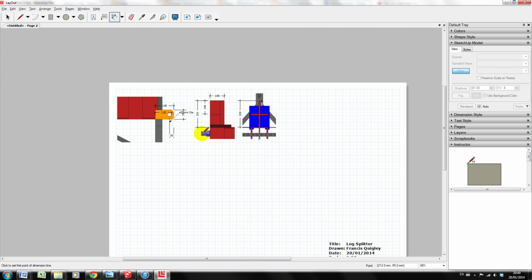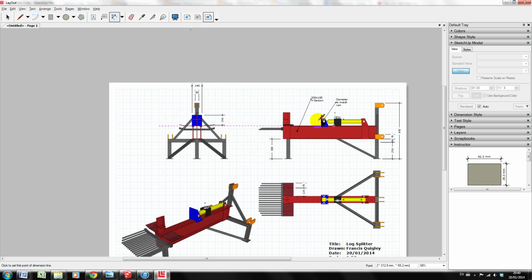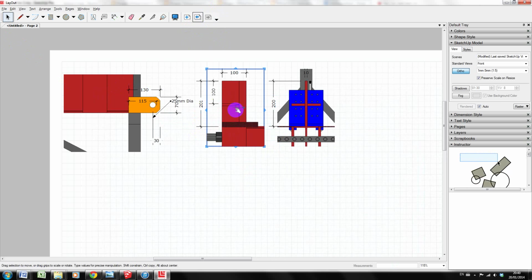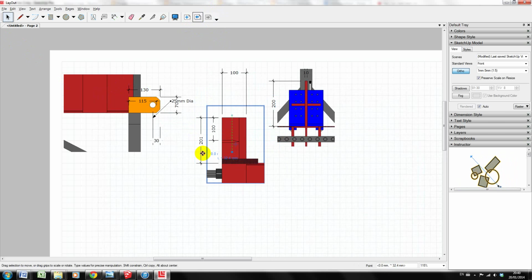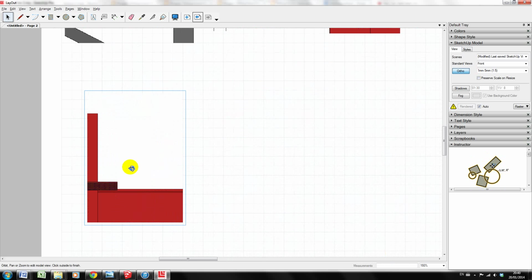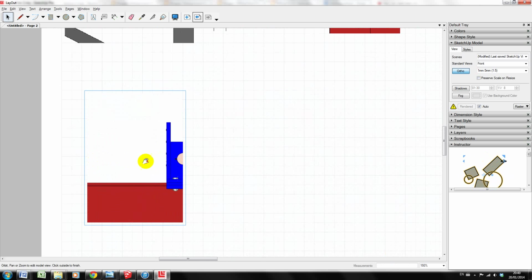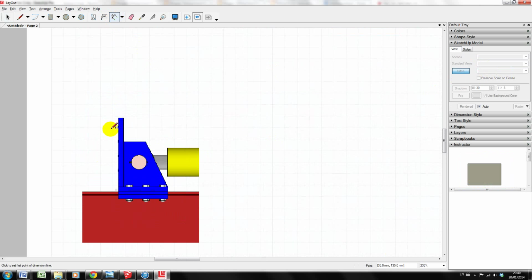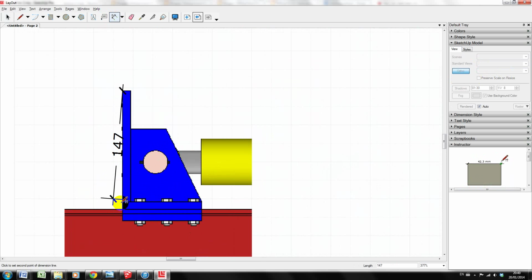So you can add all your detailed drawings on this page if you wanted particular items that you wanted more detail of. Maybe you wanted more detail of this bracket here. So again, just move it and hit the control key. Now we'll hold the shift key, slide it along. So scale is still 1:5, that's fine. Roll in. So 150.